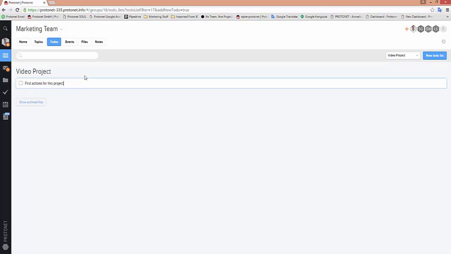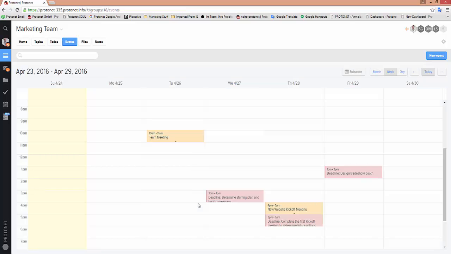Now let's look at events. Events remind us of when important activities are about to take place, including events such as meetings or due action items. So here's some important events for my week. The orange events are meetings. The red ones are to-dos that are due to be completed.